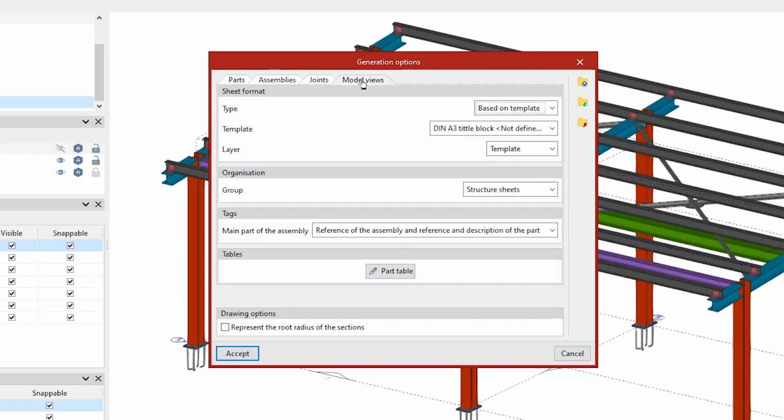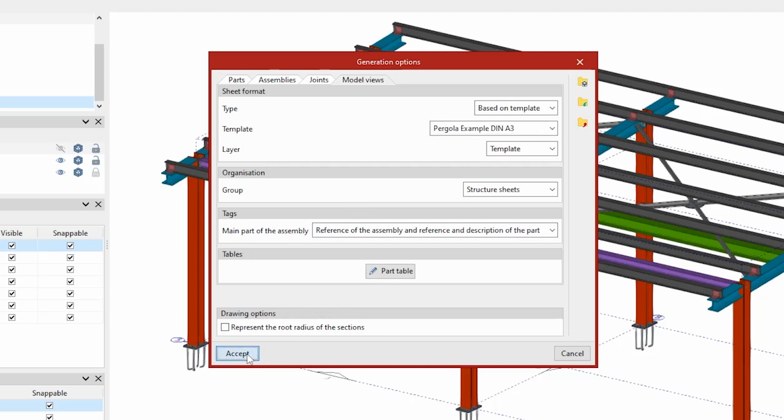That's fine. Here in the model views, we're just going to change the type of template. Structure sheets is a number, the name of the group that I have chosen, and main part of the assembly reference and the reference of the description of the part and part tables.